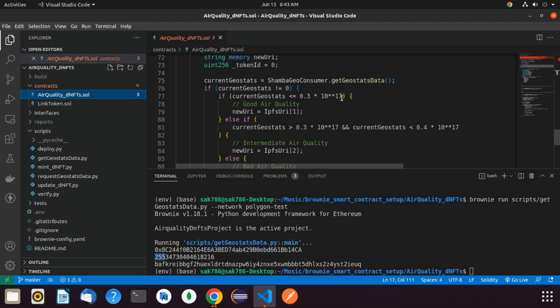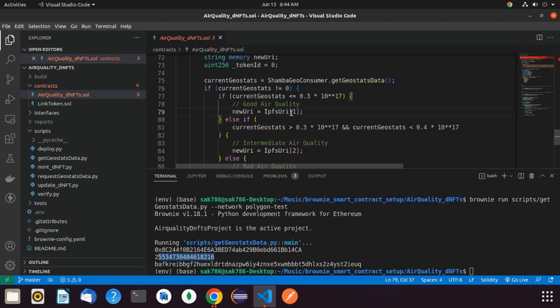It means that after 3 it should have 17 zeros. So you can see that after 2 it's having 17 digits. 1, 2, 3, 4. Not 17 actually, 15. 1, 2, 3, 4, 5, 6, 7, 8, 9, 10, 11, 12, 13, 14, 15. Yeah, actually 16 because it's 0.3. So it's 3 multiplied with 10 raised to the power 16, and 0.3 multiplied with 10 raised to the power 17 means the same. So it's basically falling into this category.